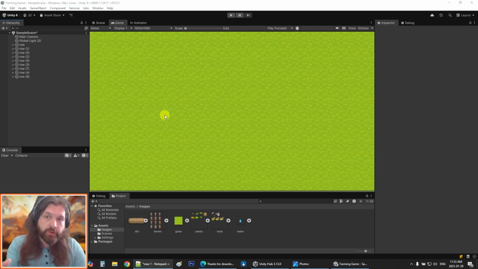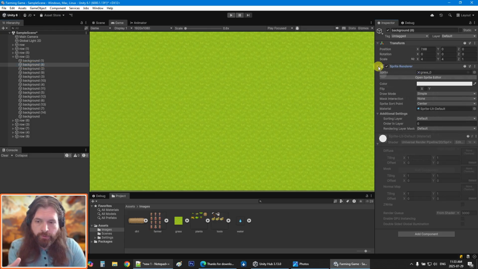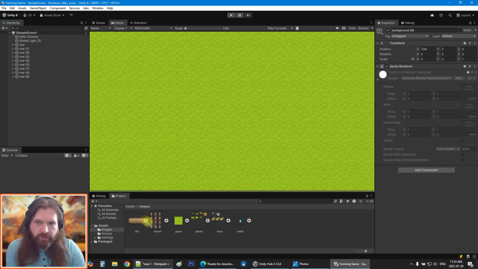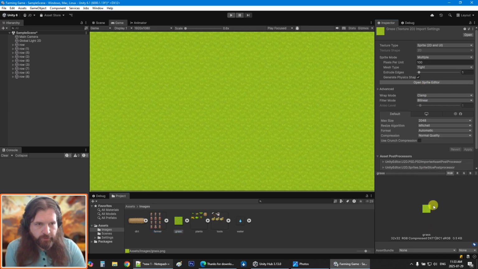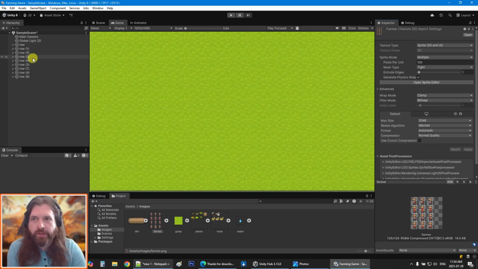Well, what we need for these background elements is very basic. All we have is a sprite renderer, which is just drawing the image to the screen, and that's all they need to do. But our player character is a lot more complex. We can see that even the image we're trying to use, this grass tile, is just 32 by 32 squares of grass, whereas our farmer character has all these different assets, these different directions, and all this kind of stuff baked into it. So setting up our player character is going to be a little bit more complex, and that's where we start using the component system to add functionality to the player based on what we would need them to do.